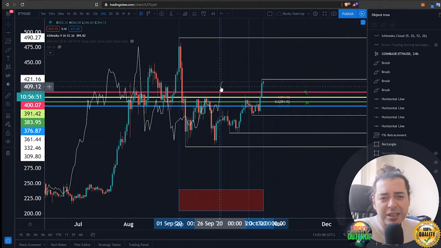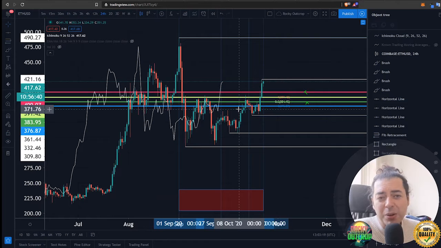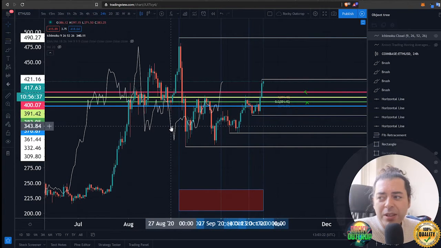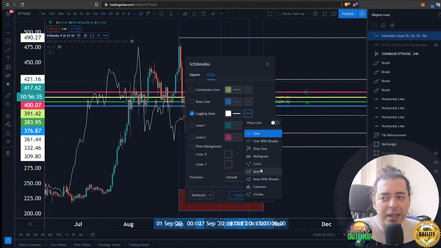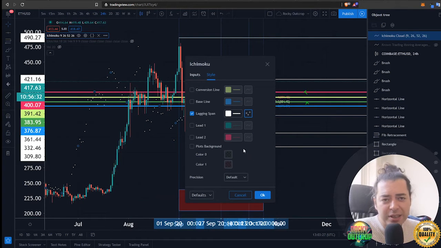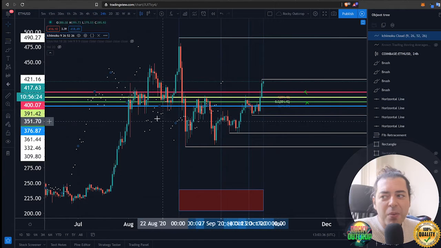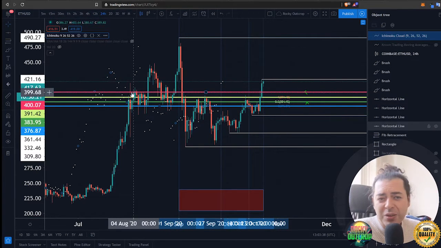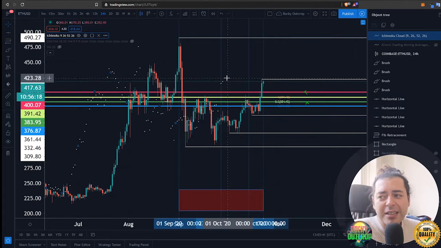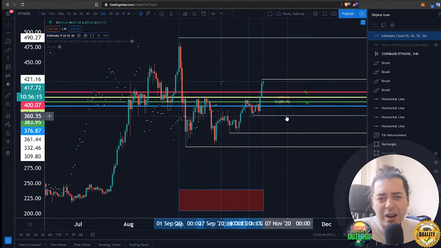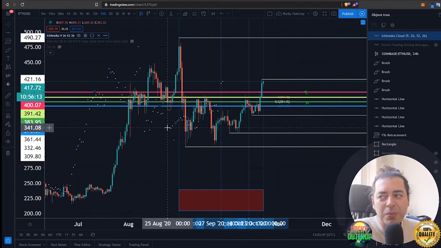This simply translates as looking at how we are in relation to the prices 26 days ago. The fact that this all connects up in lines is a function of the fact that the world keeps going on and on. Would it be better if this was in a different format? I personally think so. If you were to use crosses or circles, for instance, it would be better than the line, but people use a line for whatever reason. Then at least you get more of a view of how this is meant to be interpreted, in the sense that instead of having a load of squiggles over your chart, what you've got instead is this random braille, these dots.